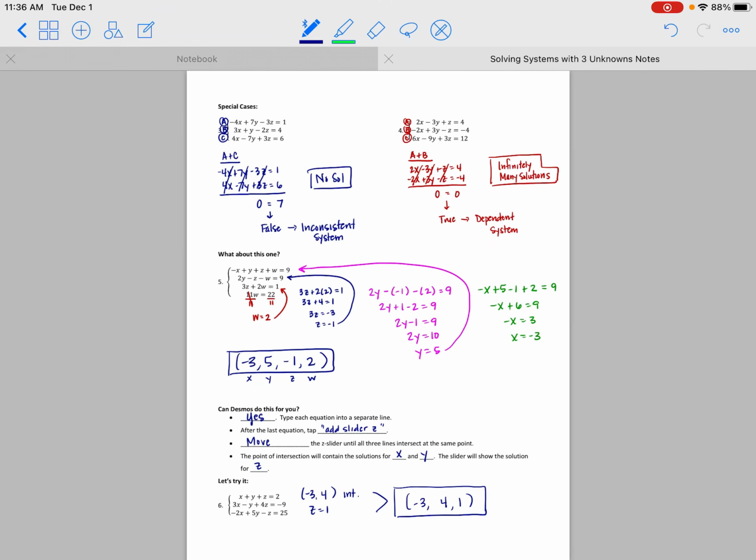It's kind of cheating, not in the fact that the calculator is doing the work for you. I'm all for the calculator doing the work for you, but what it's doing is guessing at a value for z, and I don't know if you consider that cheating, whatever. Some teachers don't like it, but I think if we have technology that will work for us, why not let it work for us, right? As long as we understand what we're doing with the technology.